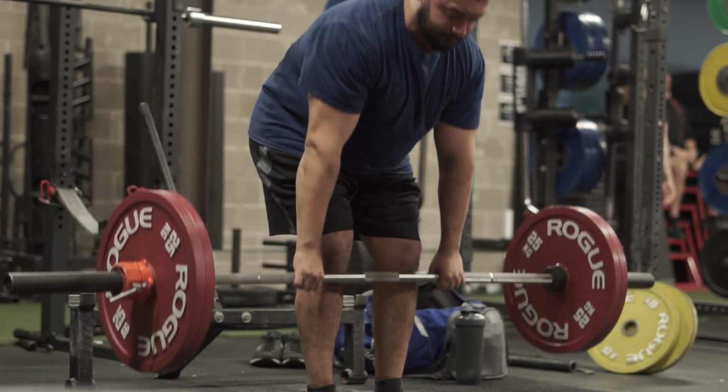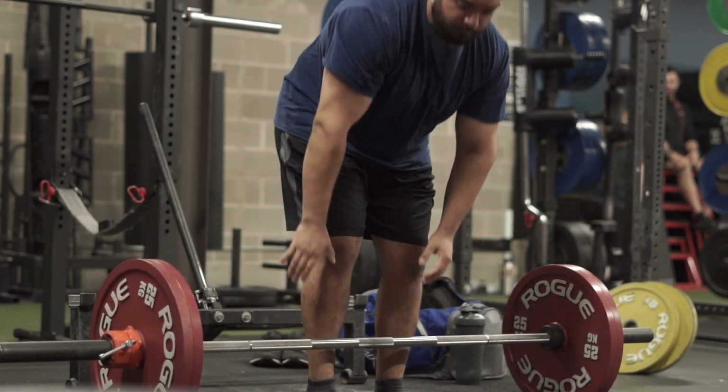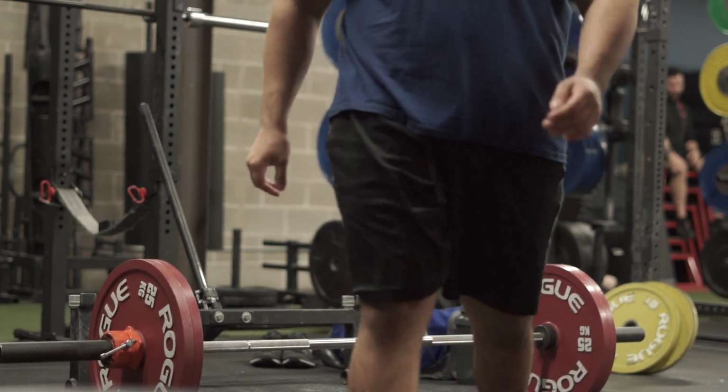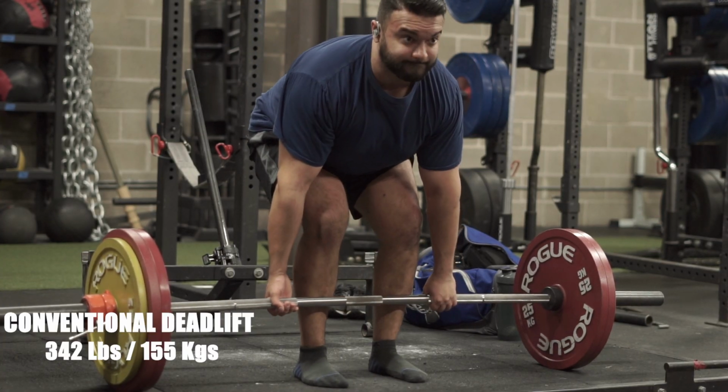So we're starting the day off with deadlifts today. This is going to be a back and legs workout, mainly focused on back, so overall more back volume. I'm going to just take you through it. So we're warming up here.